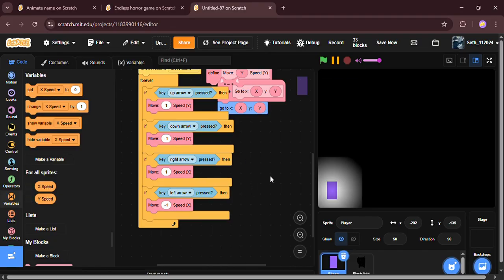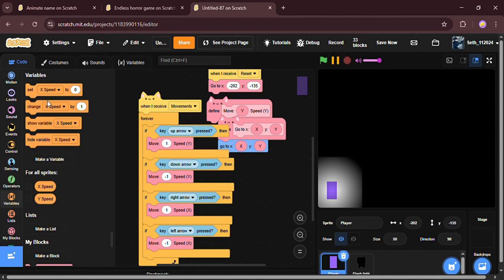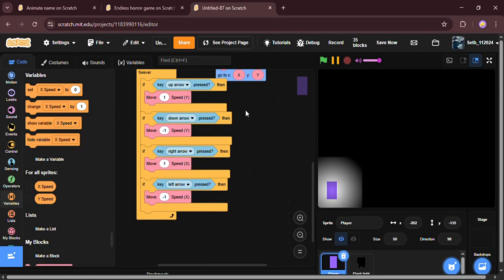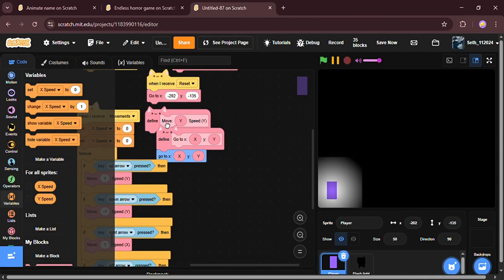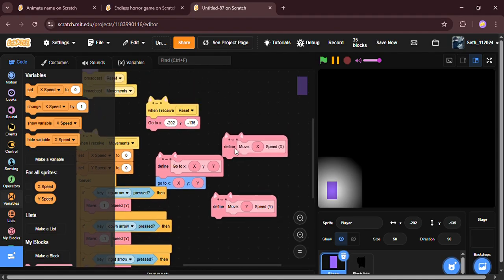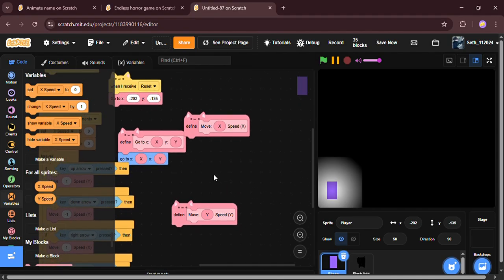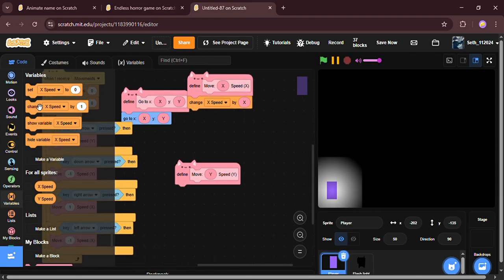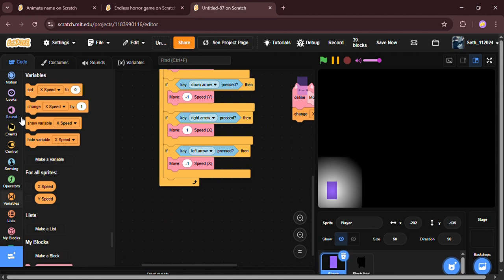Now you set x speed and y speed to 0, and then go to the define move x speed, then use change x speed by x, and on y just use change y speed by y.